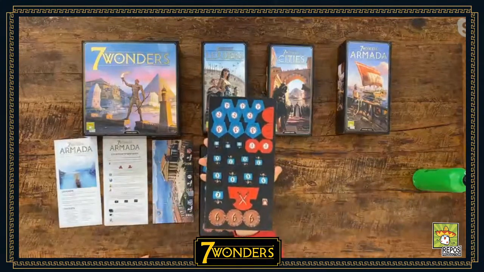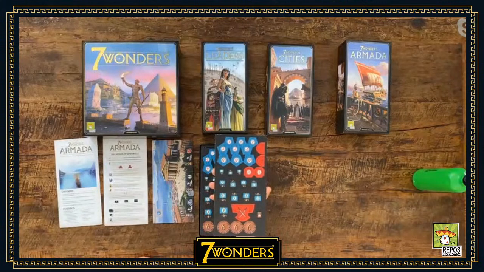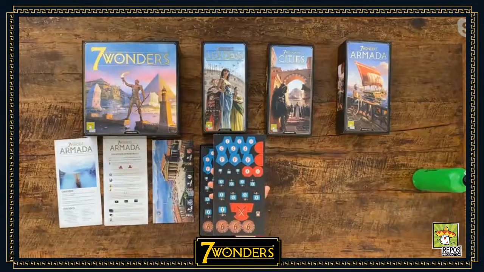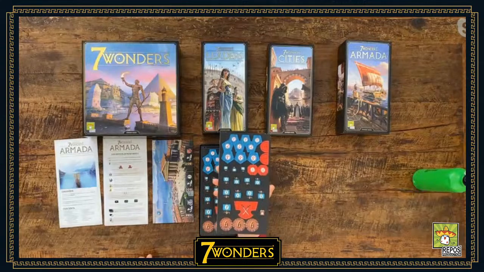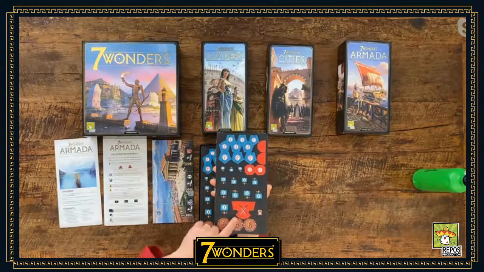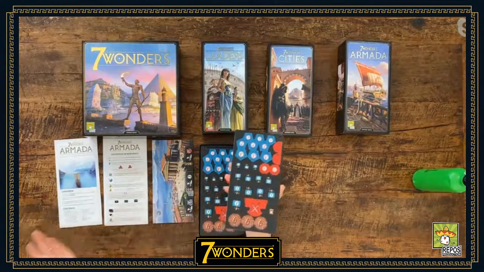The new tokens. So the defeat tokens are quite the same, a bit darker. The victory ones are different, though. So you can even more know which one is from Armada or the original Seven Wonders. And the distant conflict token. And still more money.